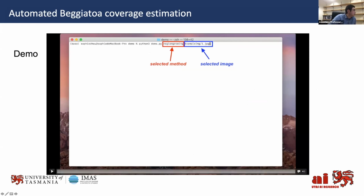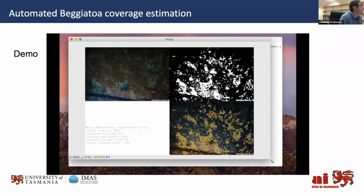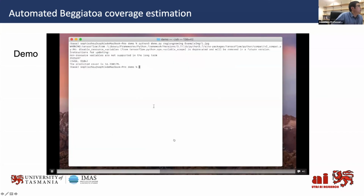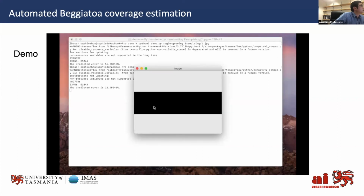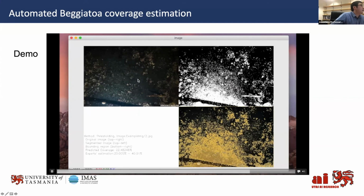Okay, and this small demo shows you the execution process for us to run the code. This is the result we got from the thresholding approach. Oh, sorry, from region growing. The first one is from region growing. The second one is thresholding. And we also changed to another image. You can see this one is the original data, and then the next two are the ones after we did the segmentation.